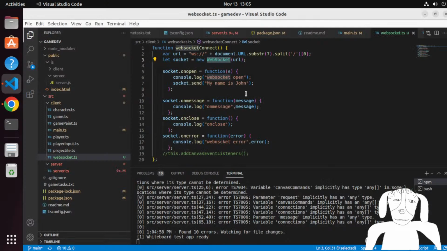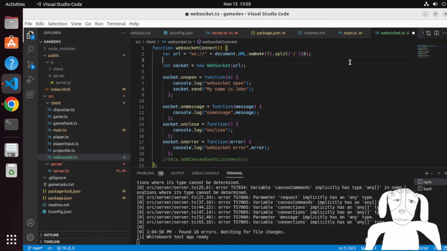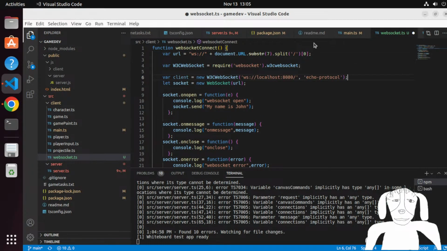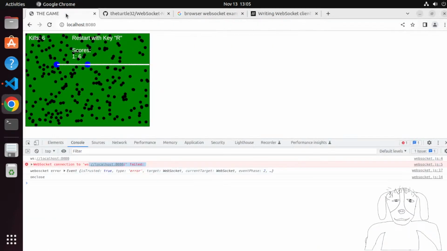Let's try this type of WebSocket. Let's type this to socket. Let's comment this out. No idea if this works.